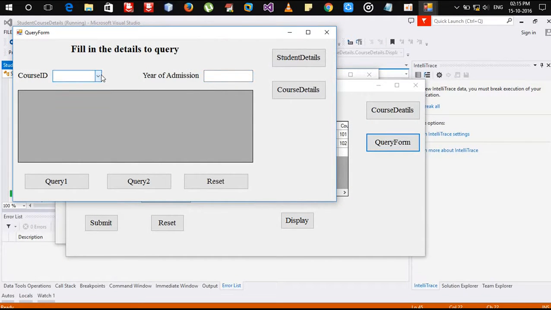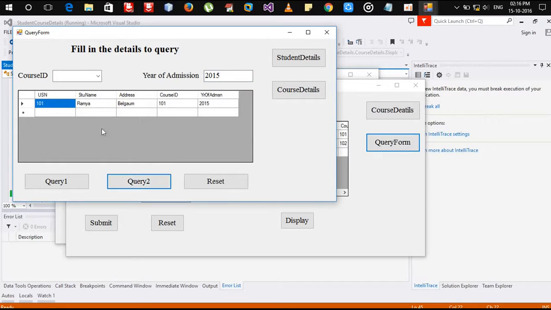Okay, we have not given the details in the code for this combo box. Let's try for year of admission. Let's give 2015. There's one student, that is Ramya. With that, let's go back to the code again.